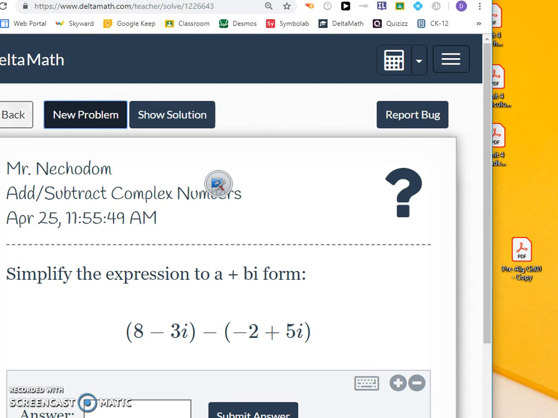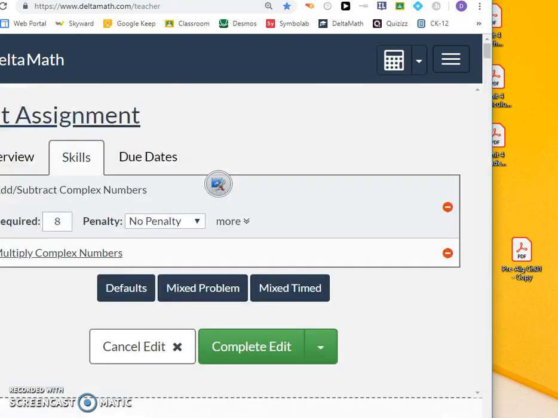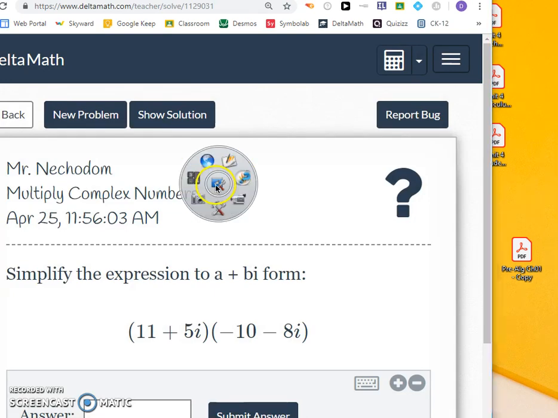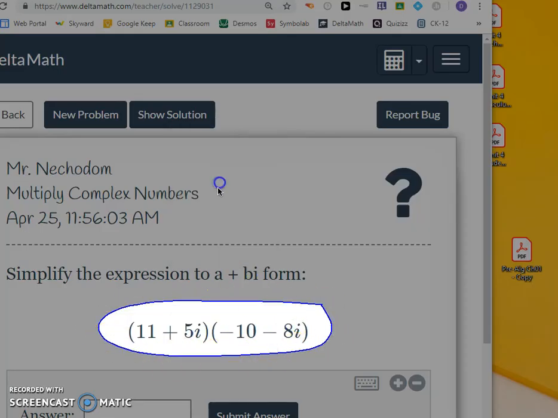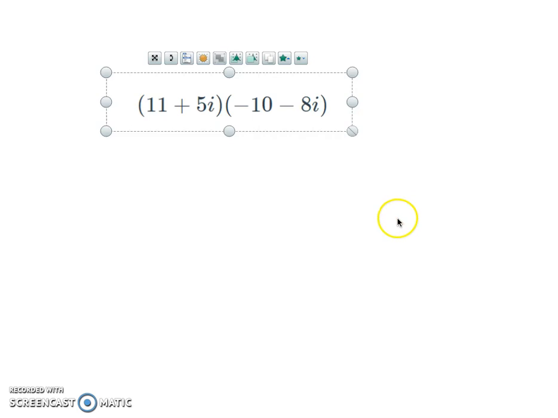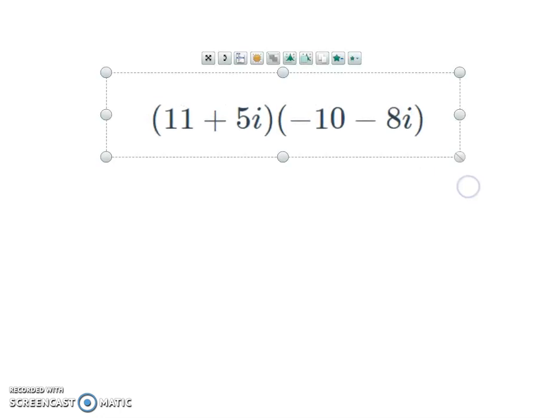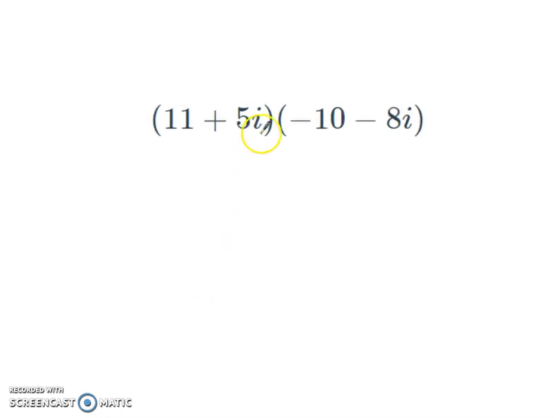Okay? So let me go back here, and I want to also see how to multiply them. Okay, so we'll copy this. This is not going to be much more difficult. What we'll do is do the same thing we did when these were x's, except there'll be just a little bit of a spice at the end. So we're going to FOIL this thing.